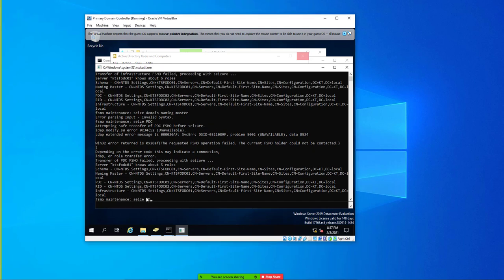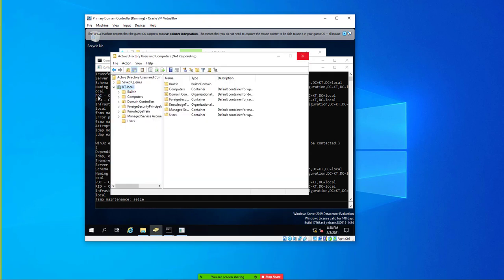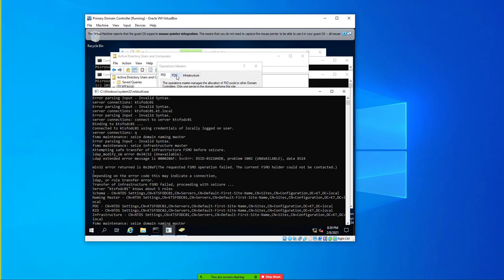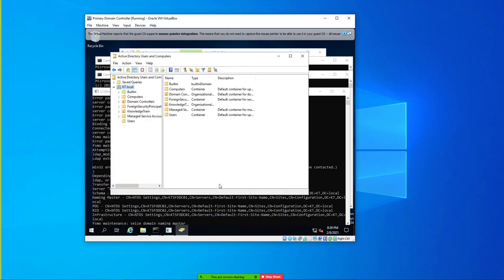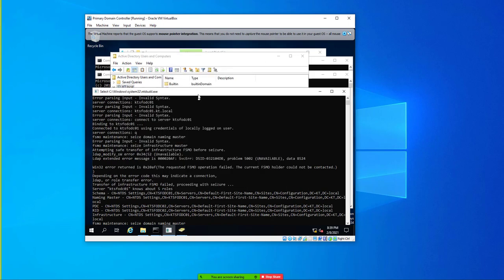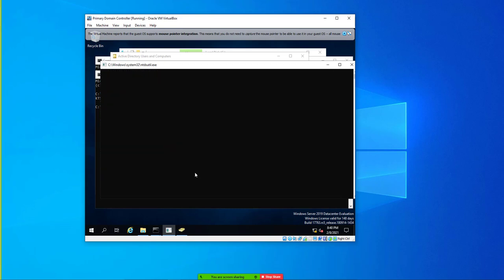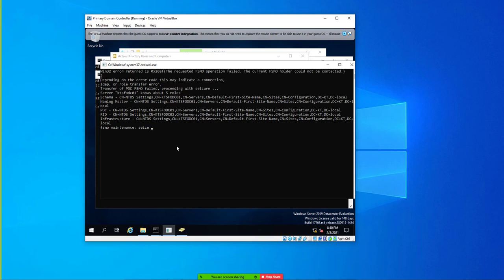The other one is, after PDC, we have domain naming master. Let's see what the problem is with domain naming master. Okay, so we did the infrastructure, we did the PDC, now we will do RID, the RID master. In order to do the RID master, we will come back here, and in here we will simply type seize RID master and press yes.